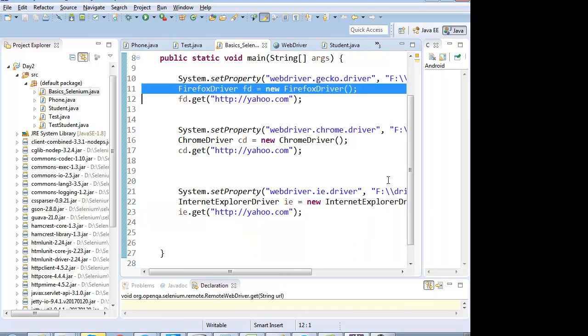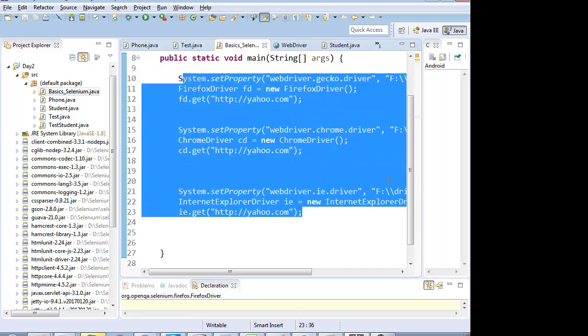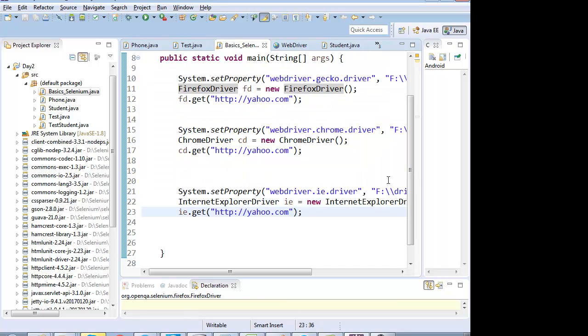What we have not done is that suppose I have a requirement that the script has to be executed across all the browsers, right? Then how will I write the script? Or if I want to write a piece of code that on my wish should run on Firefox, and on my wish should run on Chrome and IE, and moreover there are different driver classes.